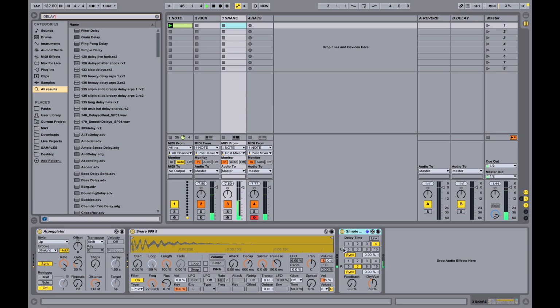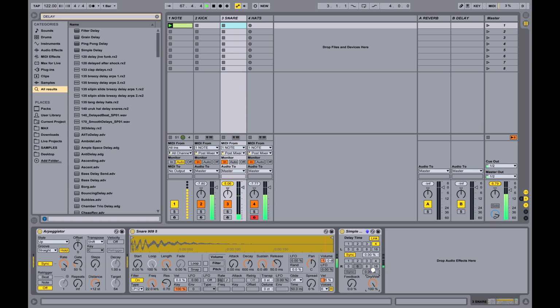Currently you can see the simple delay has a left and a right delay value, and that's just a basic ping pong delay with feedback and a dry wet value. No delay, only delay, halfway between the two. So in order to delay this 1 beat, I'm going to link both the left and the right delay so that we've basically got a mono delay with only 1 value now. And in doing that, these are 16th notes. I now have the snare drum playing twice every beat.